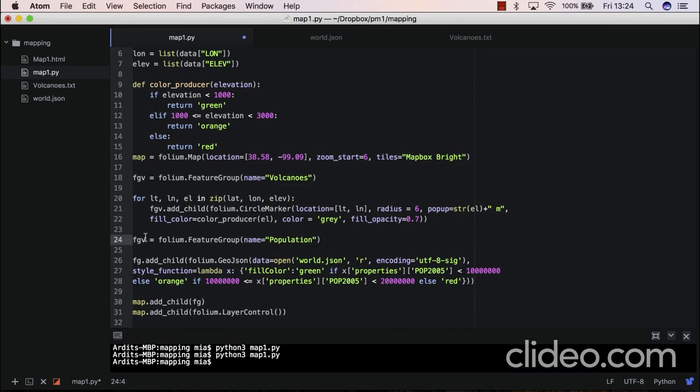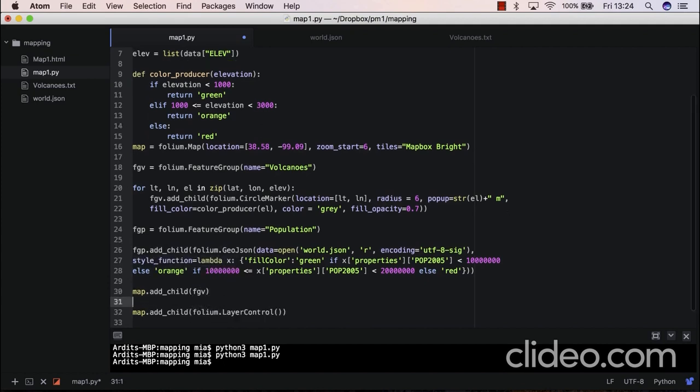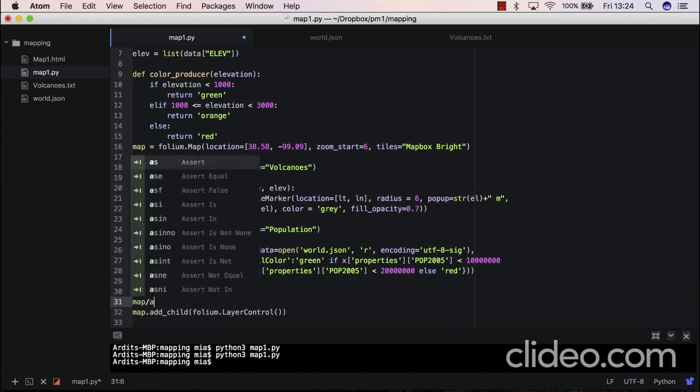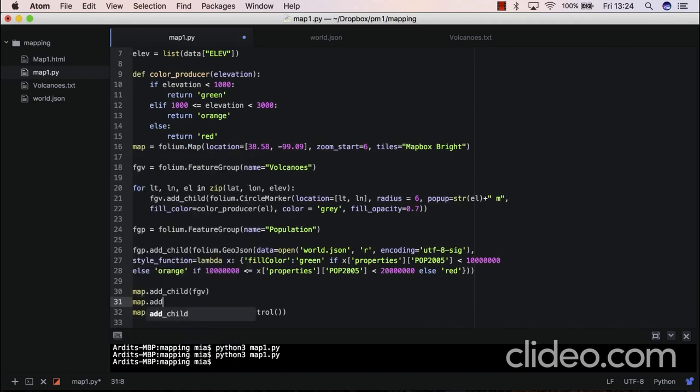Change the variable name, fgp here, okay, fgv there. Add another child, which has to be fgp for population. Yeah, now everything looks good.